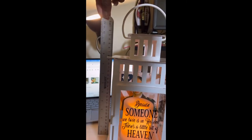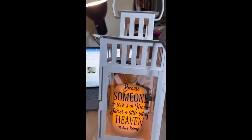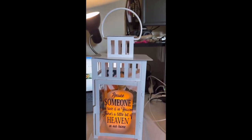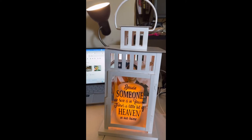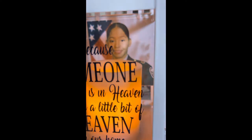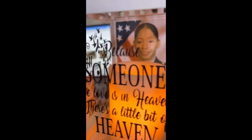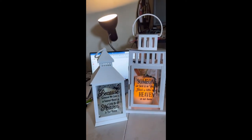I hear people talking about a smaller one, so I'm not sure what the other size is, or if this one's considered the small and this one a little bit larger. When I started doing these, I started making them and selling them in three different sizes: small, medium, and large. Let me get a smaller one to show you guys what I mean by small. All right. This is a smaller one. So you see the difference in the sizes?